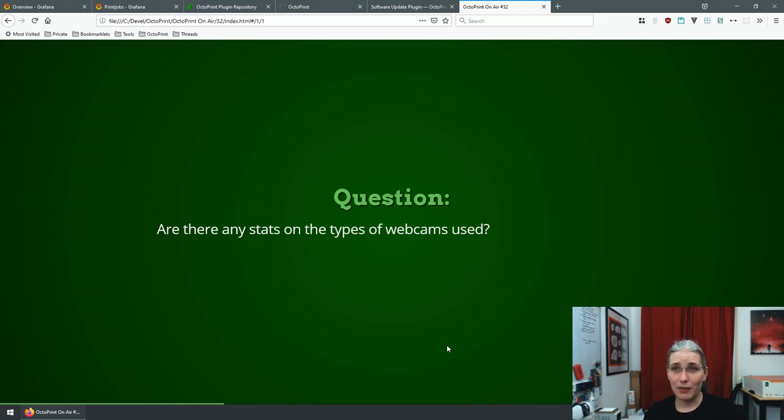No, because the thing is, OctoPrint doesn't integrate with the webcam itself. It only gets a URL for the stream to embed on the web page, which it doesn't even embed itself. It just puts the URL in the generated HTML, and then your browser loads the stream. So OctoPrint never even consumes the stream itself. And it also gets a URL to the snapshot place where... No, that always has to be an absolute URL. It gets a URL where to fetch snapshots for the timelapse function.